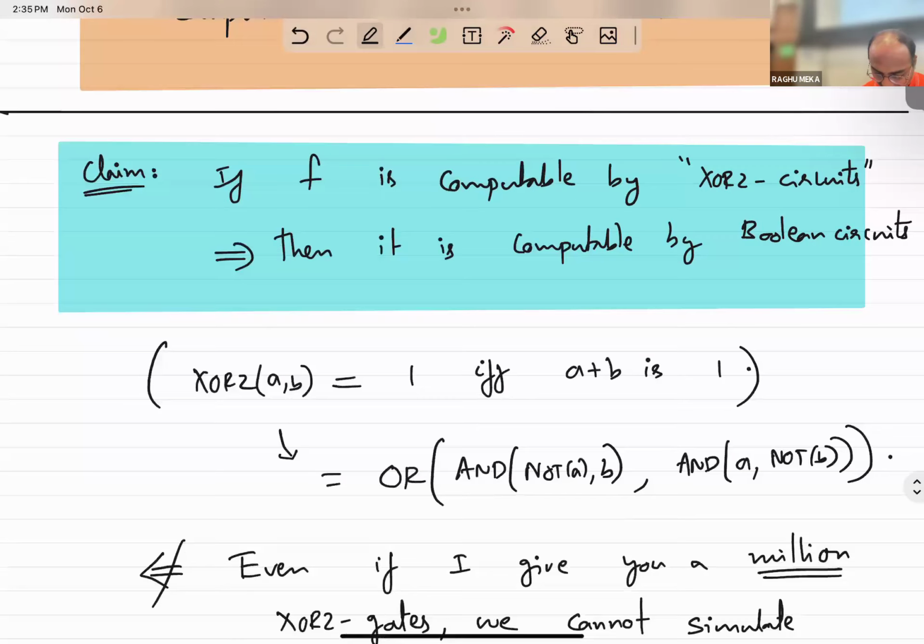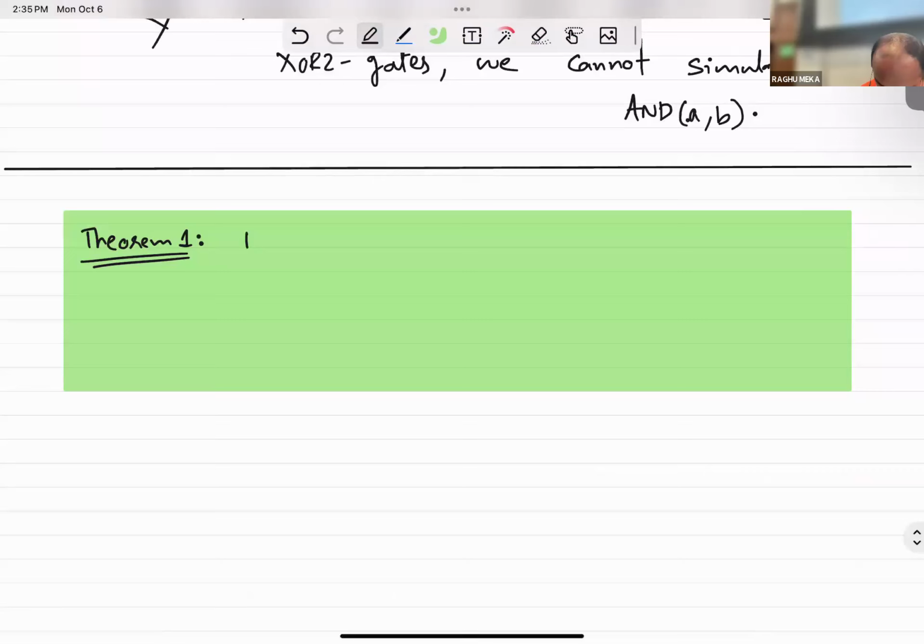So our first major theorem is going to be the following.